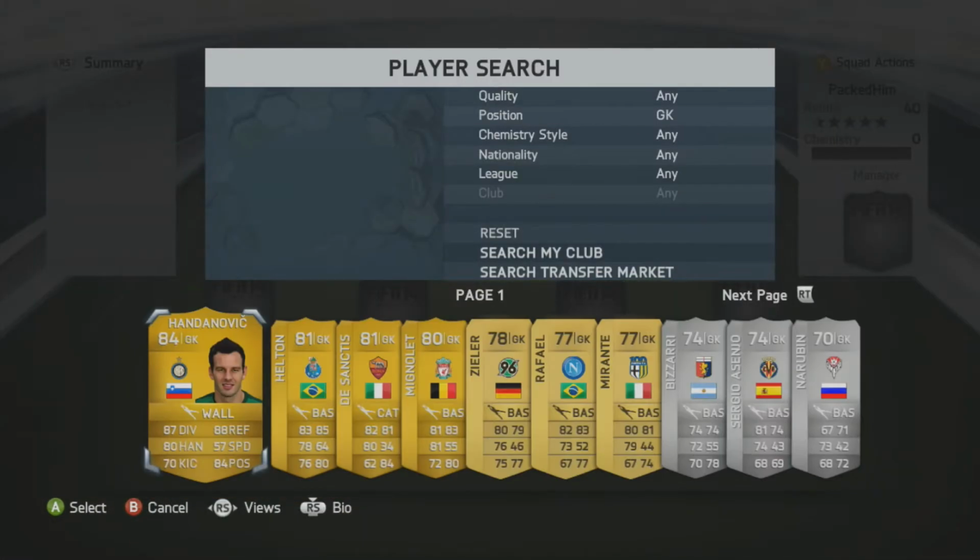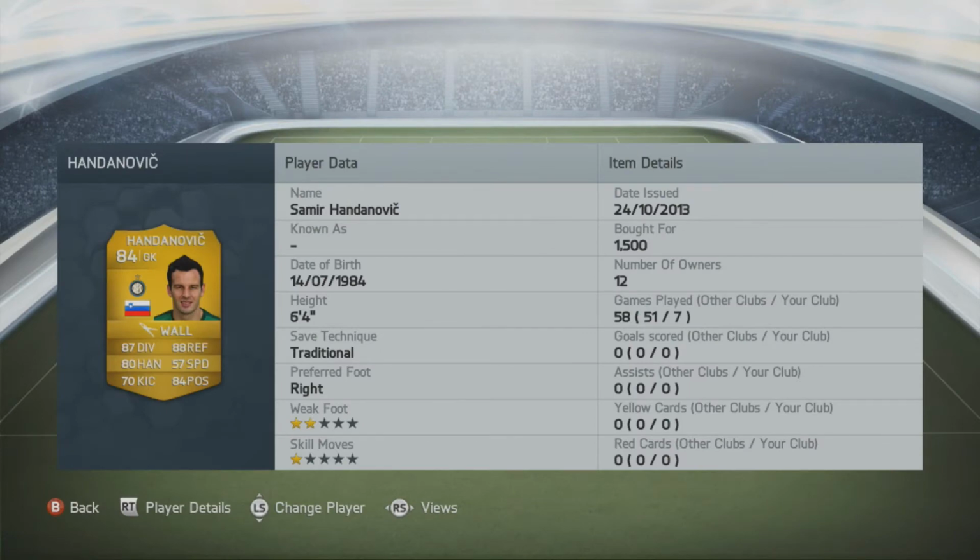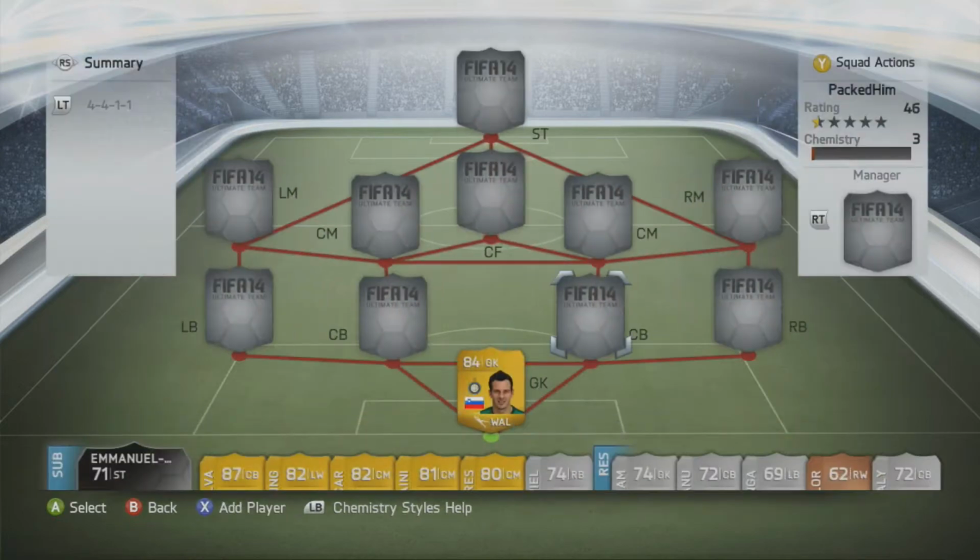In net, we do have Samir Handanovic, I think his first name is. Yep, 6'4", traditional save style, 2-star weak foot, 1-star skills. Pretty good goalkeeper, 87 diving, 80 handling, 70 kicking, 88 reflexes, and 84 positioning. A very, very good goalkeeper, although he did mess up once or twice, I think, which isn't too bad for a goalkeeper on FIFA.